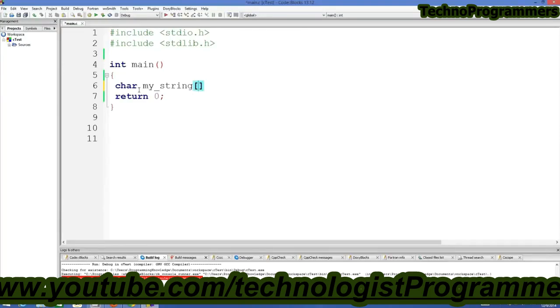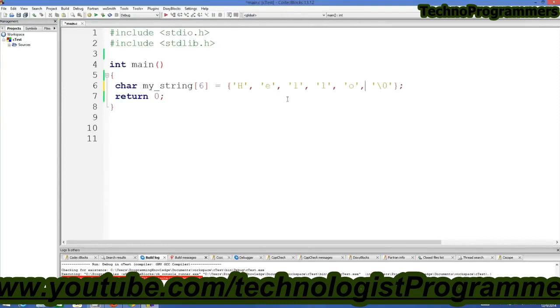So square brackets, for example we define the size of this array as 6, is equal to, and here come these curly braces, and inside these curly braces you can define the initialization of these characters, right? Or you can do something like this. Okay, so this is called a string.